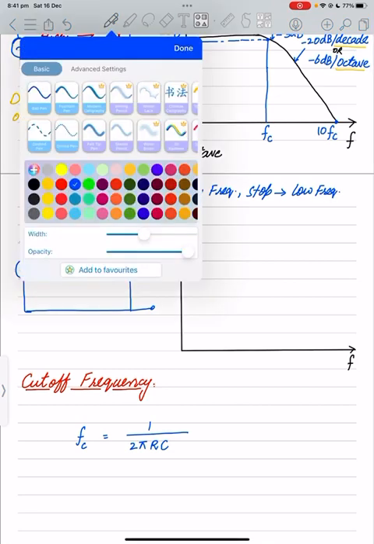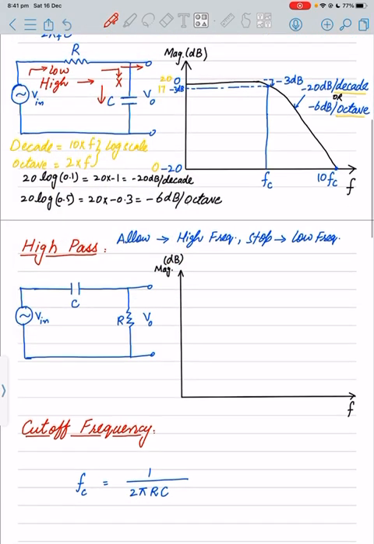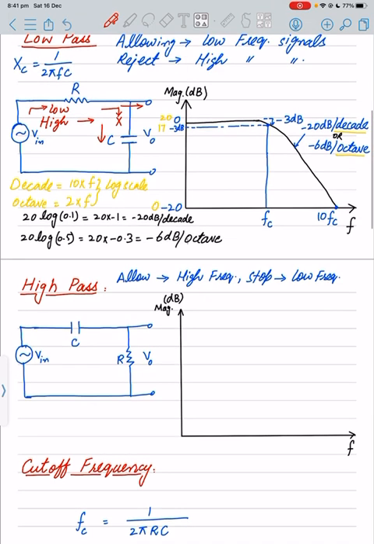So again the same logic, the same reason, और इसका जो सर्किट ड्रॉ होता है दैट इज़ जस्ट बाय स्वैपिंग द पोजीशंस ऑफ द रजिस्टर एंड द कैपेसिटर इन द लो पास फिल्टर. सो अब हमारे पास कैपेसिटर की जगह यहाँ पर रजिस्टर आ गया है और यहाँ पर रजिस्टर की जगह कैपेसिटर आ गया है. सो जब भी हमारे पास हाई फ्रीक्वेंसी सिग्नल होगा तो अगेन इट विल बी ऑफरिंग द लो इम्पीडेंस, एंड ड्यू टू द लो इम्पीडेंस our high frequency signal will simply pass to the output.